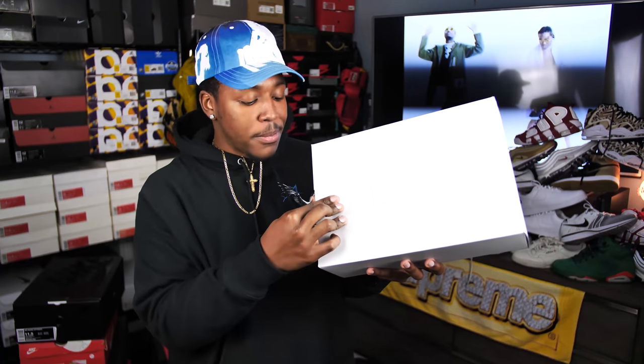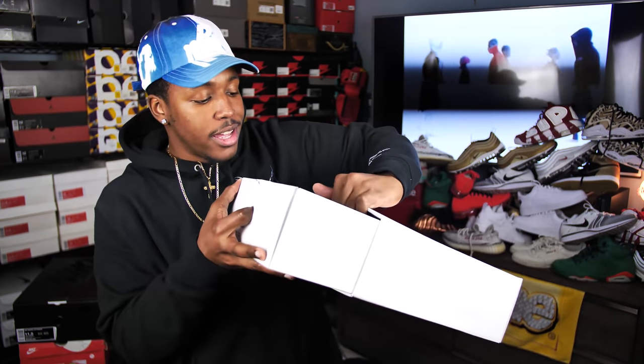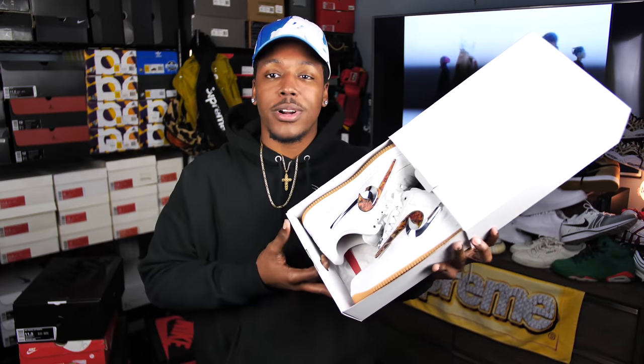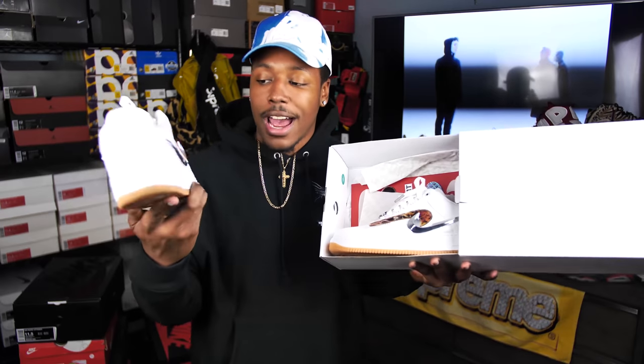At number 7 on the list, I know y'all have been waiting. I know people have been like, okay, so when is he gonna put this one on the list? So at number 7, y'all already know what was gonna happen. It's not a big surprise or anything. The Air Force One from the AF100 collection. And of course, y'all see the swooshes, so that is the Travis Scott pair.